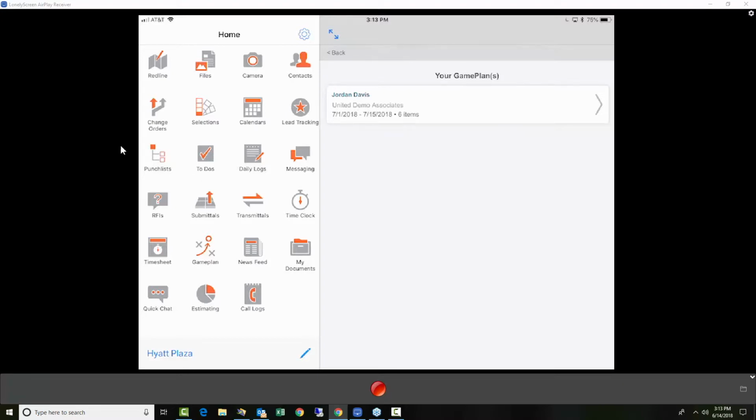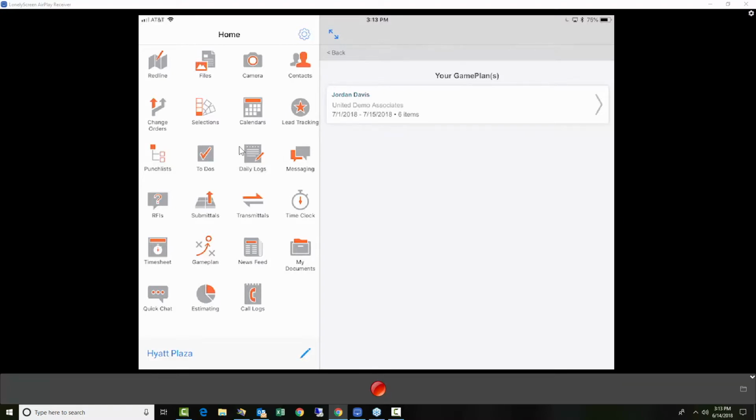Don't forget, if you are doing this, to assign the tasks out to the people who are going to be working on them, because that game plan feature, the one we're looking at now, relies heavily on getting this information assigned so that we can pull that for the game plans for the people who have to actually work on it.